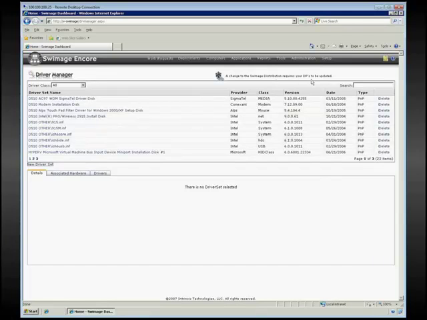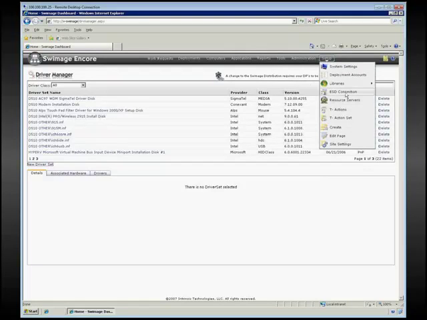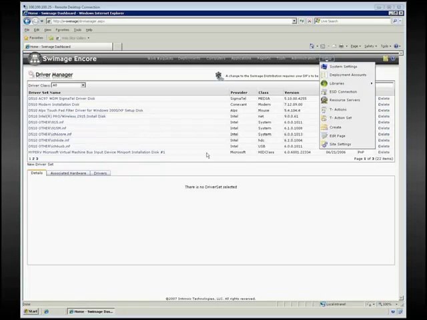Notice one thing too, when you upload drivers, there's something important here that has changed. A change in the Swimage distribution point requires your DPs to be updated. Okay, basically what that means is that you've added drivers to the system. Those drivers are not going to be available until your distribution points are updated. So what you have to do is go into the administration and go into the ESD. Outside I can actually enter setup ESD connections and update your distribution points. Fairly simple process. We're not going to get into that. That's a separate video to do that. But I just wanted to remind you of this change up here based on your hardware drivers.